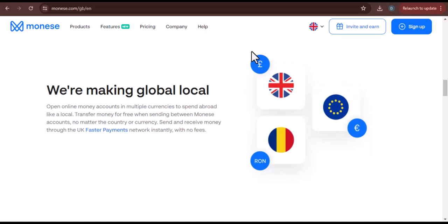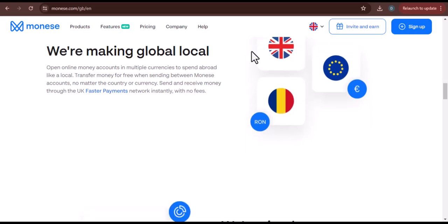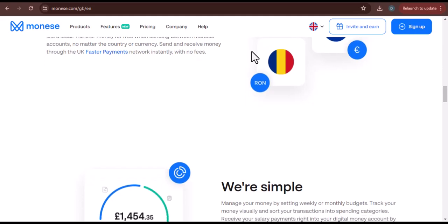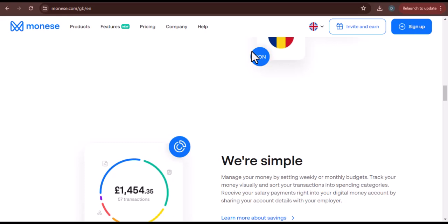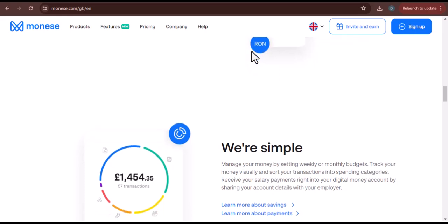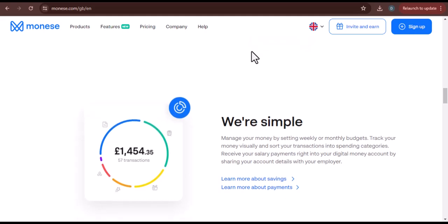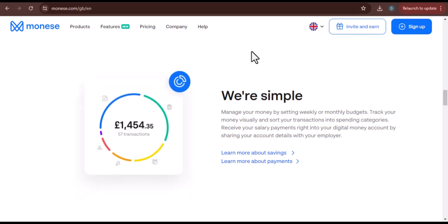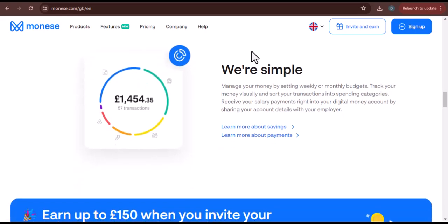Step 4. If you haven't heard anything from them or the app isn't giving you clear instructions, your next best bet is to contact their support team. You can do this through the in-app chat or by emailing them at the address provided on their official website. Make sure you're using the email address linked to your Monese account. And remember, their support team won't be able to simply unlock your account or tell you why it was locked if it's due to a complex security issue, but they can guide you through the process.